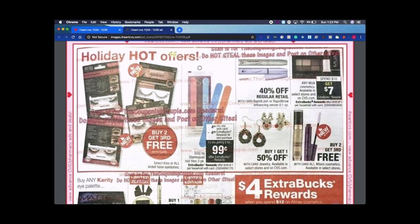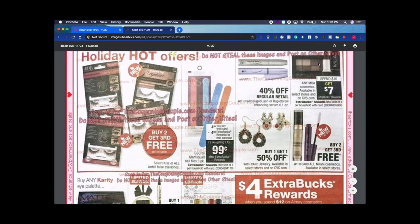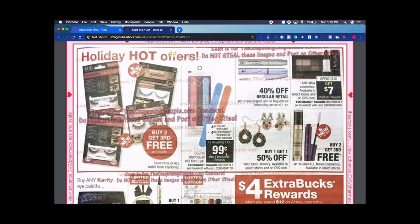MUA Cosmetics is spend $10 get $7, limit of one. I love MUA — I will definitely be doing that. Anything that's a spend $10 get $7 is already 70% savings, and it counts toward beauty. GSQ by Glam Squad — I've never even heard of this before — is $4.99 and you get a $4 ExtraBuck reward, so it's awesome. Definitely going to try to find that in stores — limit of one.